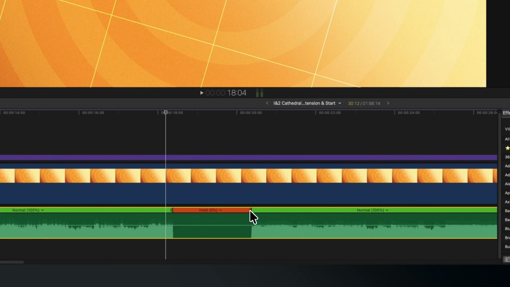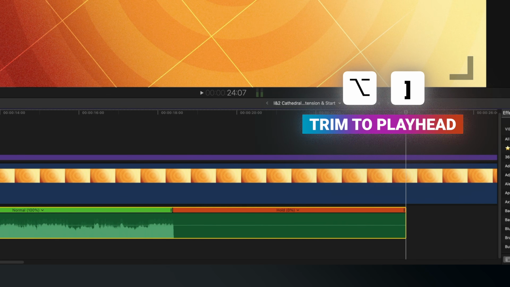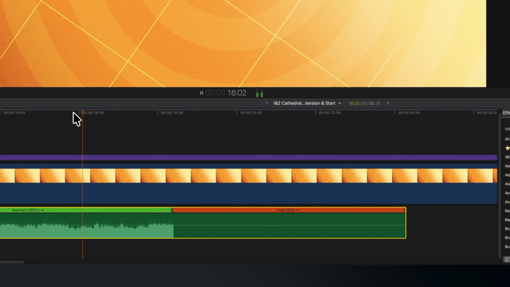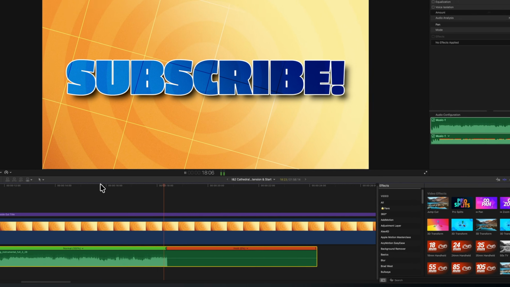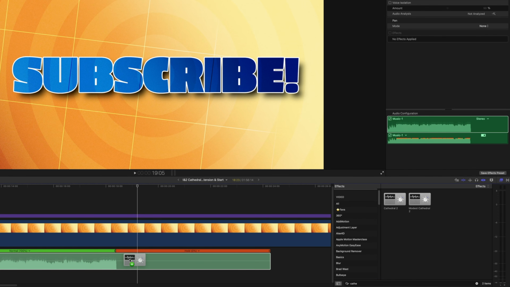From there, simply click and drag out your hold frame until it's almost off the screen, and then come over to the right-hand side and push Option right bracket to trim it down. So we should have a pretty hard cut on our music now. So we just need to smooth it over with some reverb. To do so, let's just go over to our effects and look up the cathedral effect, and then we'll just apply that onto our music.